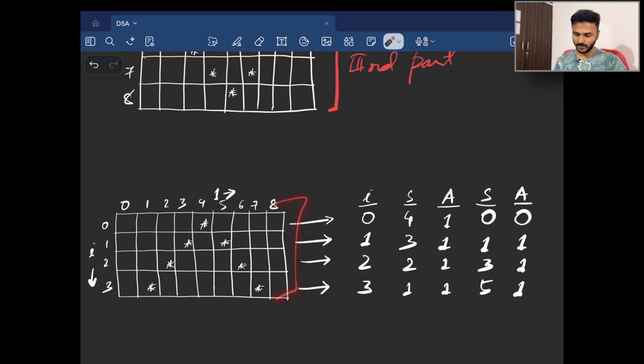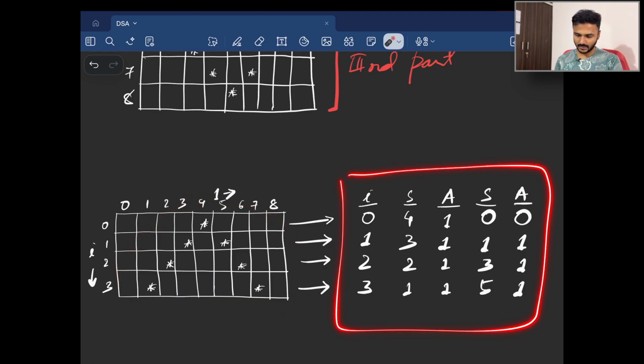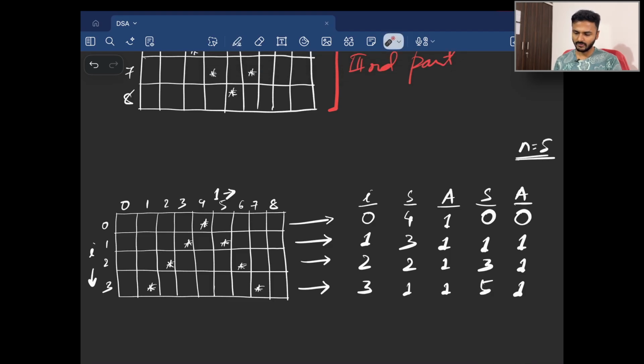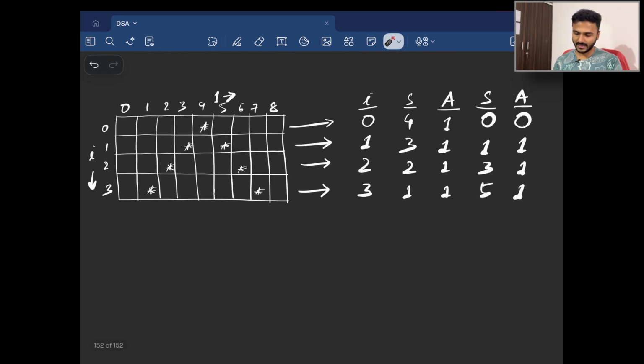In all of these rows, what we are doing is we're not considering these spaces at all, because printing them or not printing them should be absolutely fine, right? But we are considering the spaces that we have between the asterisks, because these spaces are separating those asterisks, which will be required if we want the pattern to look this way. So now that we have this with us, and also the fact that the value of n is equal to 5, which we know we will need to use, let's now focus our attention on how we can get all of this. We will have this, right?